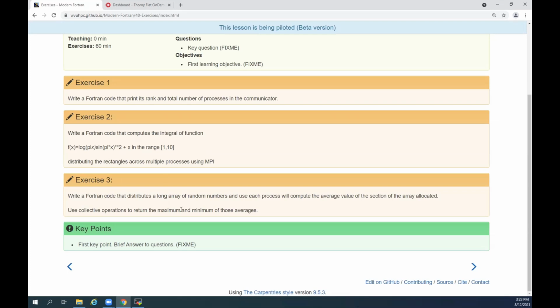And at the end, I want them to communicate the minimum and maximum of those values, to return from the collective operations which was the maximum of those averages and which one will be the minimum of those averages. So it will be a couple of collectives. So it's relatively simple. In the code, you can just even copy and paste and do minimal changes to get this done. That's all that I have.